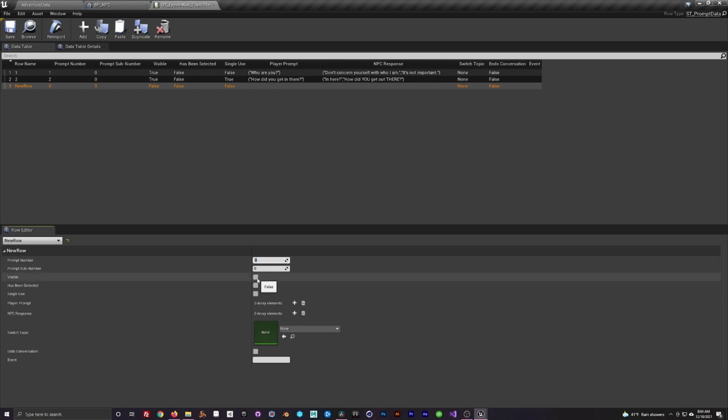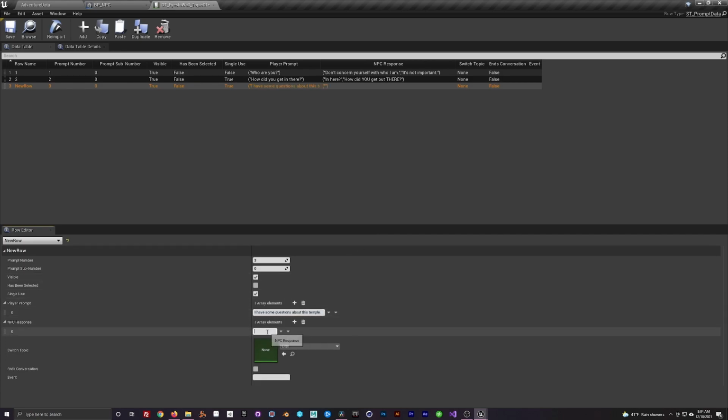So for the third one, we're going to change the prompt number to 3. Sub number, keep it at 0. And we're going to do visible and single use. And the player prompt will be, I have some questions about this temple. And then the NPC might respond with, shoot.